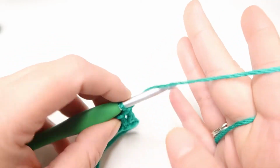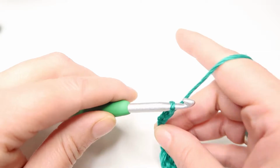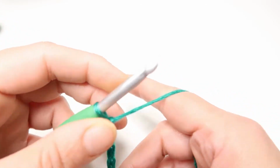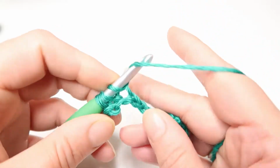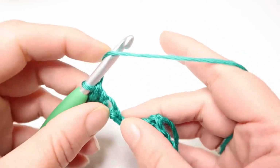To do an increase, you're going to chain 6 again: 1, 2, 3, 4, 5, and 6. Then you're going to double crochet in the 4th chain from the hook. And in the next 2.